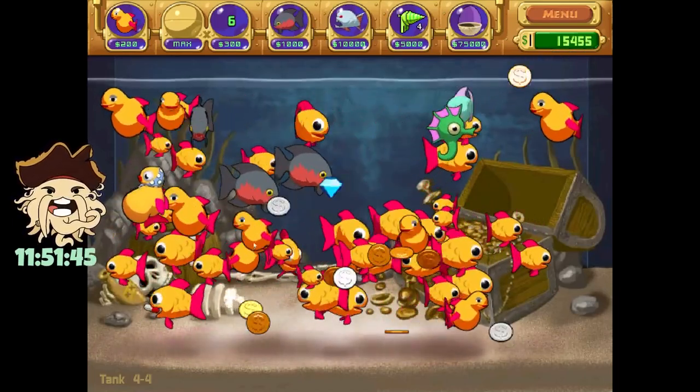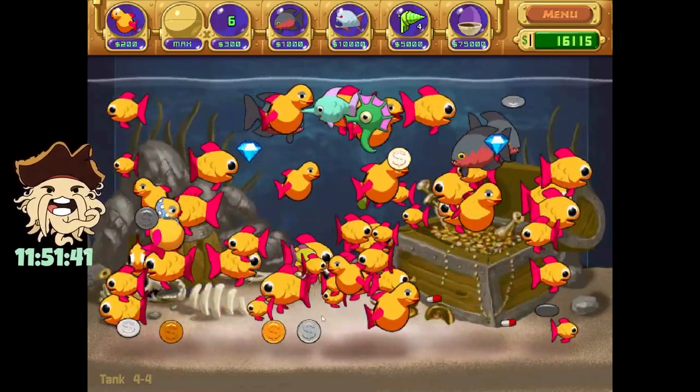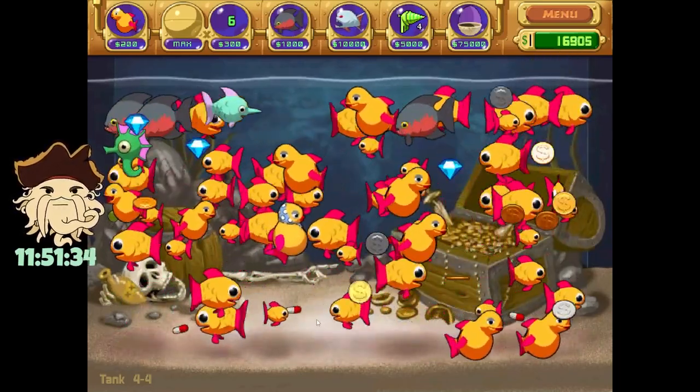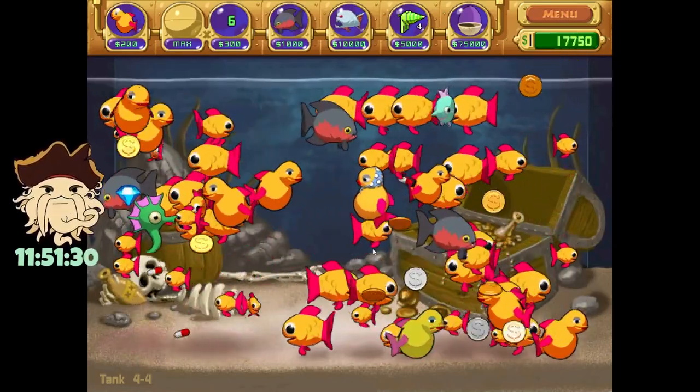But yeah, the money is increasing now. The carnivores are doing their work. They're spitting out diamonds pretty quickly. I think diamonds are 100 or 1,000 each. I don't remember. 500 maybe? 1,000 seems like too much.